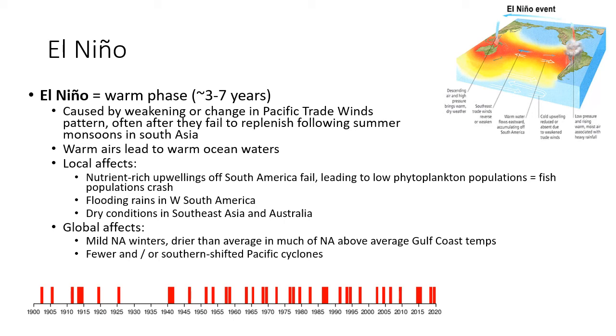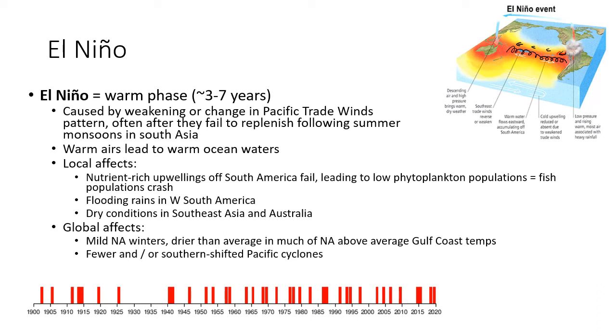Okay. What this is caused by is a weakening or even a reversal in the Pacific trade winds, which is really weird. But let's just go with a weakening. If these Pacific trade winds are very weak, I'm just showing little tiny arrows because they're weak, they are not going to push that warm surface water all the way over into Southeast Asia and Australia. You're going to have an equal distribution of warm surface water pretty much throughout the equatorial Pacific region.